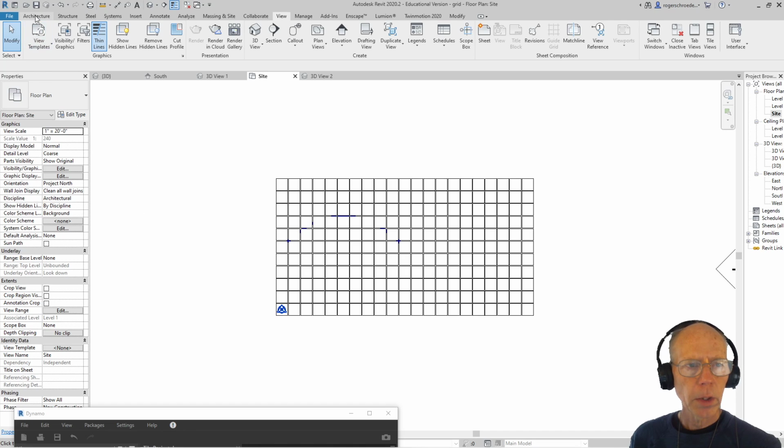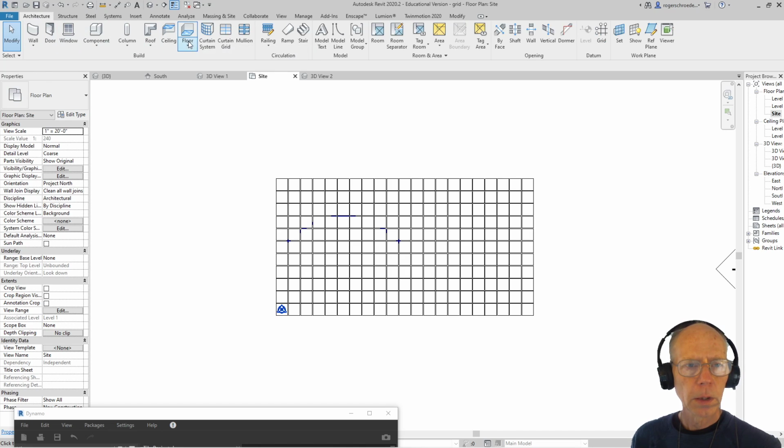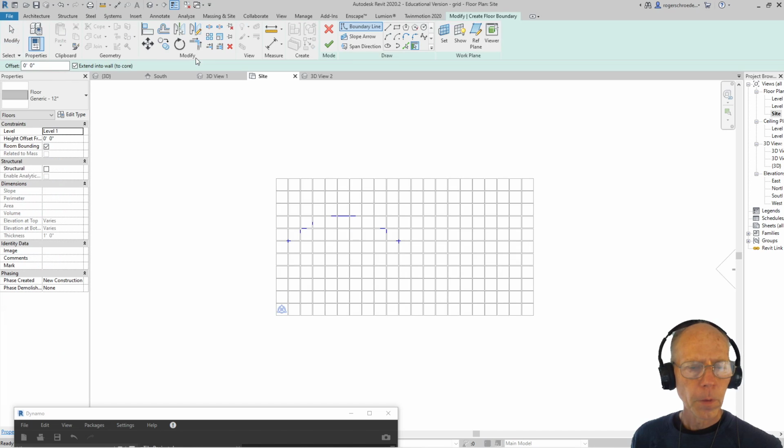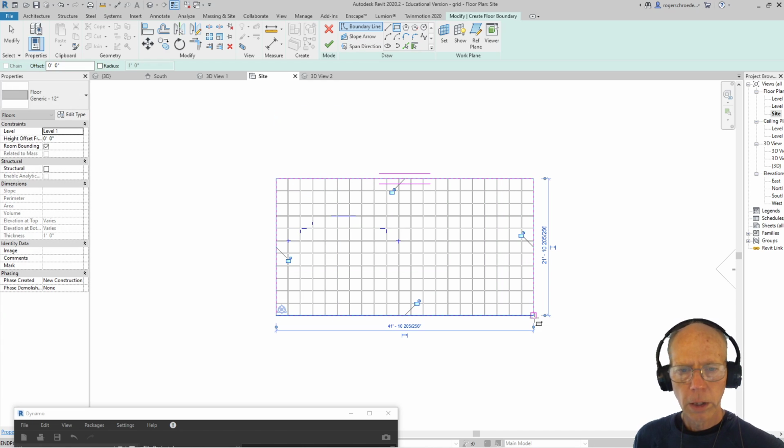Let's go ahead now and make a floor, a generic floor, and we'll use the outside of the grid. Well, I'd actually like to make it a little bit bigger.